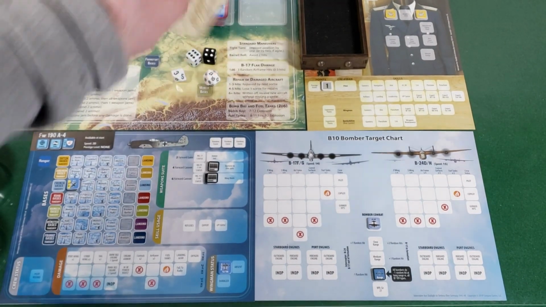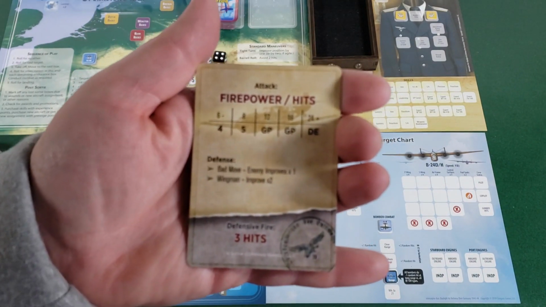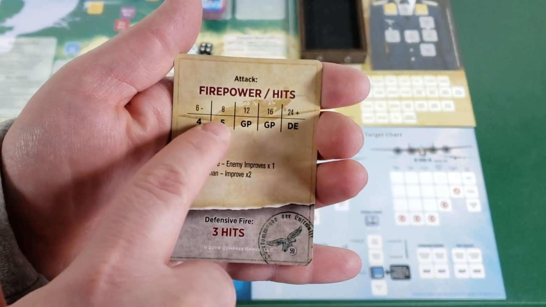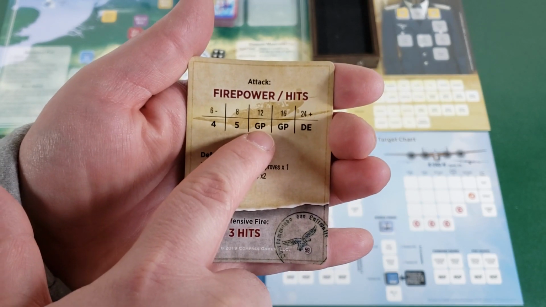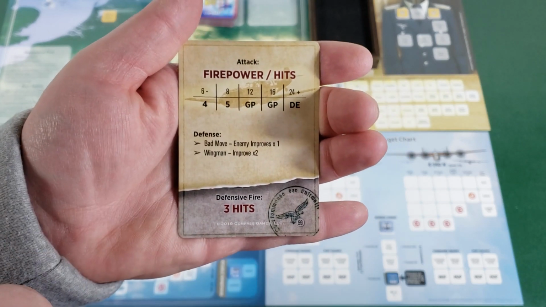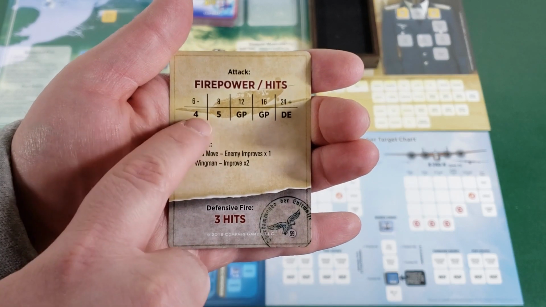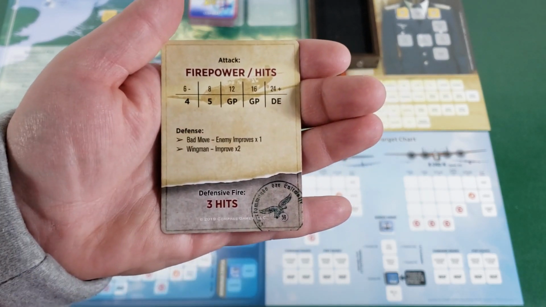So we draw a combat card. We go ahead and look at this bad boy. And then all we do is we look over for a column that has 12 on it, or 12 or less, whatever's the closest without going over, which right here is 12 GP. That means group damage, and since we're aiming at the airframe, it'll be group damage from the airframe. Which, just like I was explaining to you guys, you can either have a number of random hits, you can have group damage, or DE means the aircraft is destroyed.